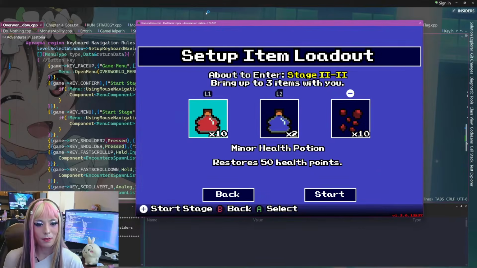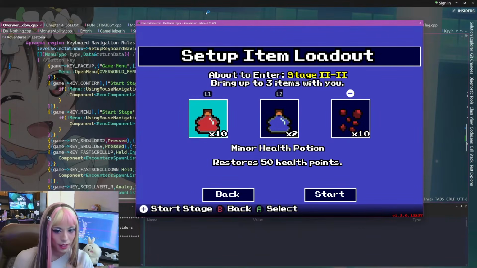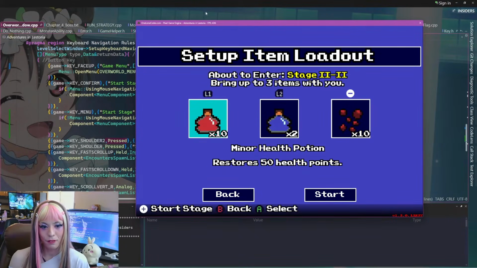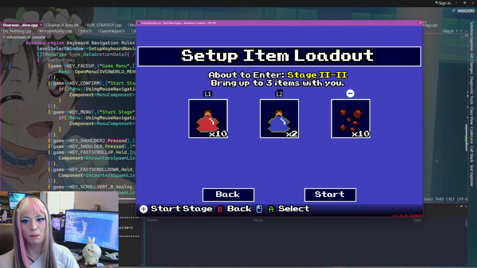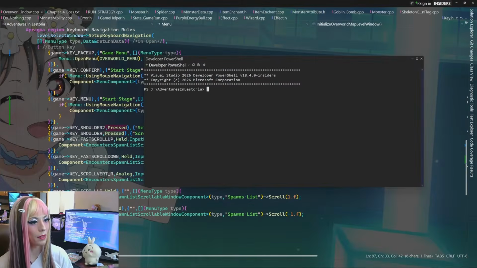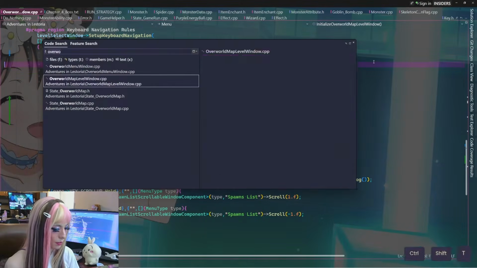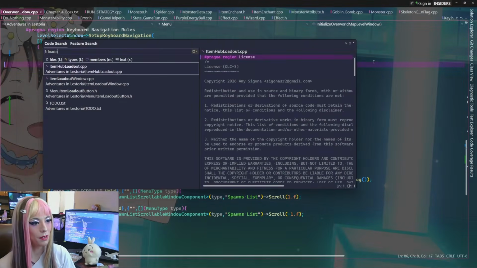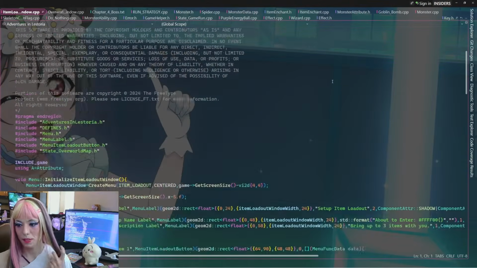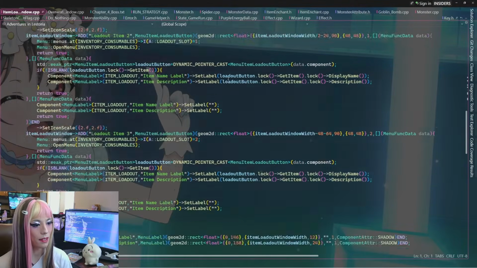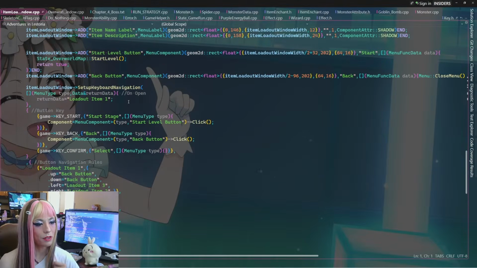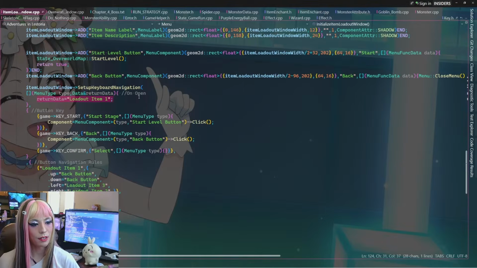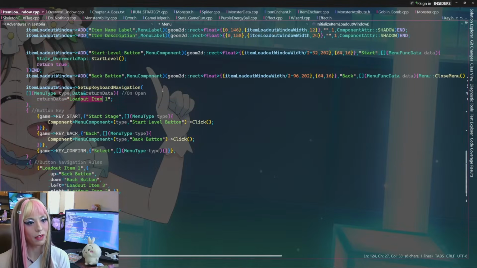Okay, so the other thing I want to address is, I think if we have... Let's try and make the default the start button here. So let's go to the loadout window. Let's make the default button the start button. Inside of here, we have the ability to select what is the starting item. Right now it's loadout item 1 or component loadout item 1.